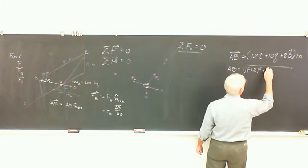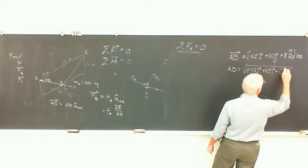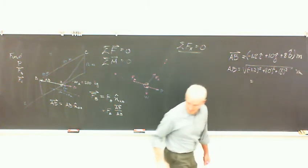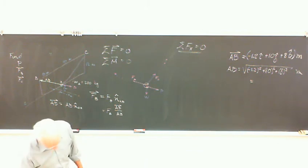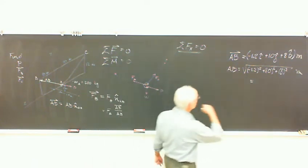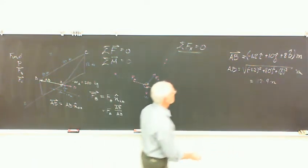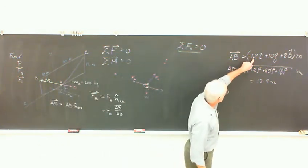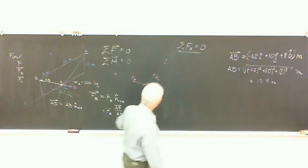So we also need the magnitude. Oh, no, I got for this was 10.4, and this one I think was 12.9. That's 12.9, right? Yep. And so then the unit vector becomes 1 minus 1.2 divided by 12.9, 10 divided by 12.9, just doing this.